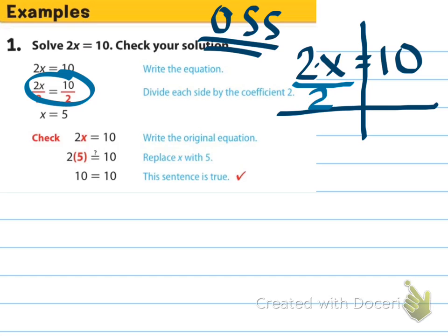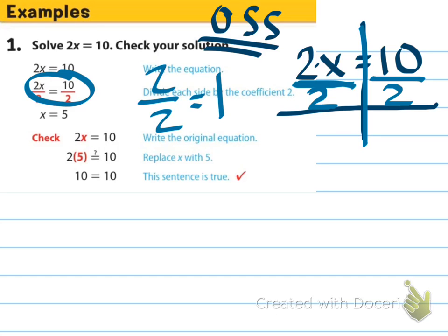So here's what happens, and I'm not going to explain this every single time, but it's important for you to see why it works. We're going to do divided by 2, okay? What we do to one side of the equal sign, we do to the other. That's why we put our line through our equal sign. Now our 2's, look what happens. What's 2 over 2? 2 over 2 equals 1. What does 1 times x equal? I hope that you're saying x. So here, this is what we're going to do. Instead of having it say 1 times x, we're just going to cross those out like we did before with our subtraction or addition. We're just going to cross it out, and we're left with x over here.